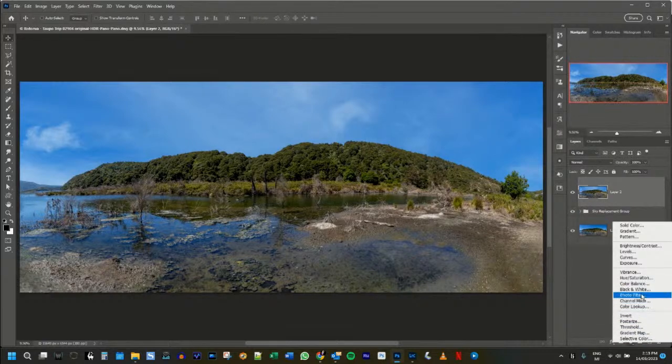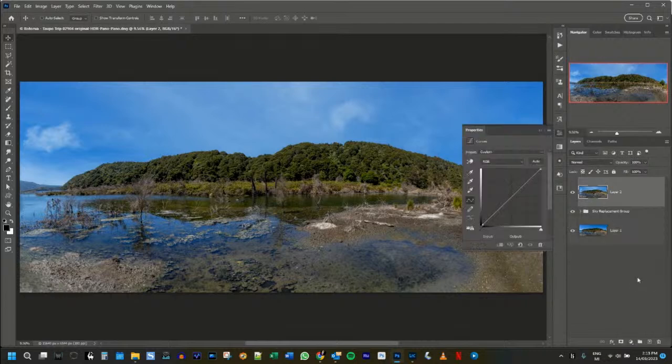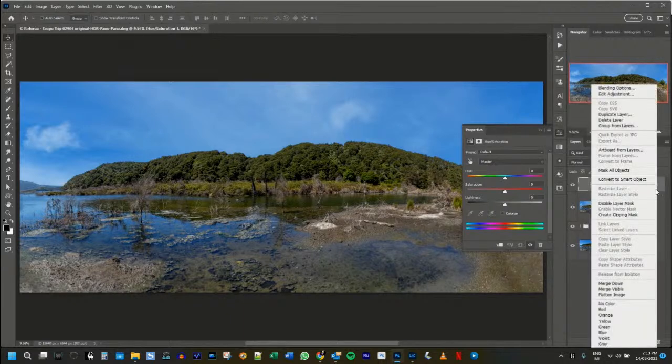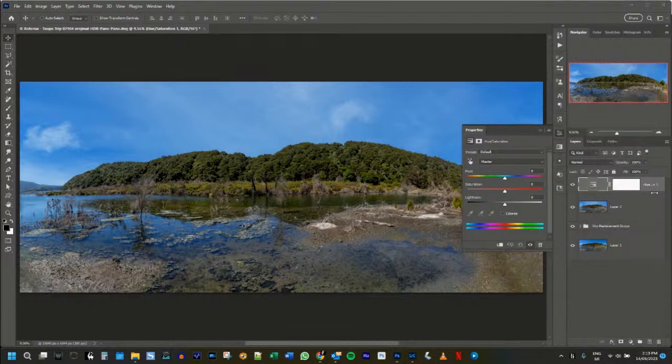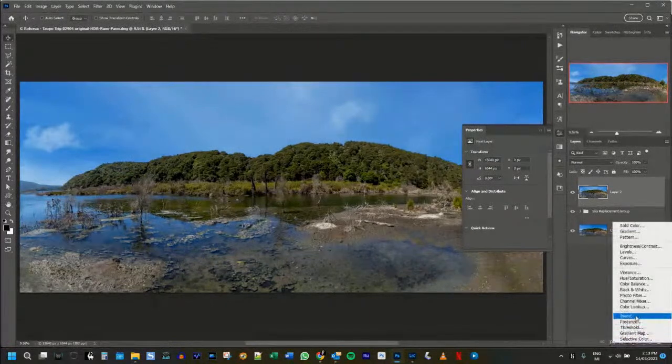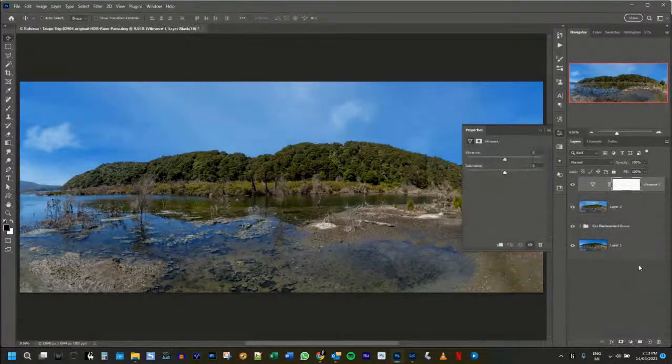One thing I might throw in here is a hue saturation. No, not a hue saturation. Vibrance.